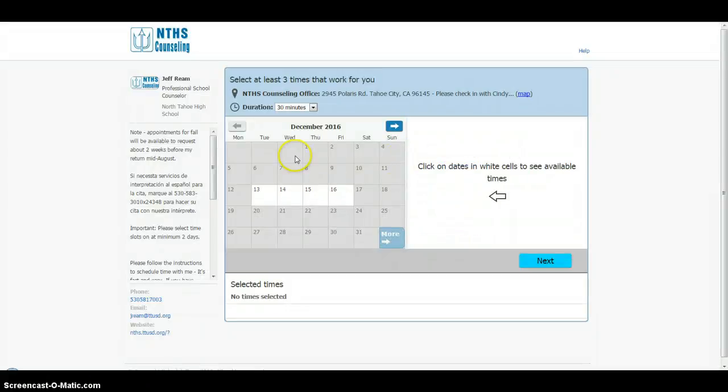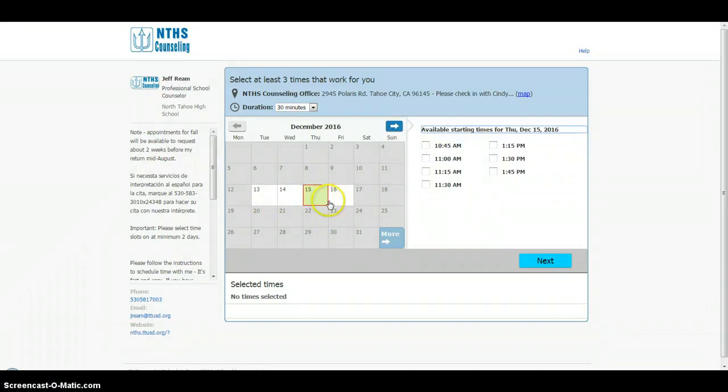What it's going to give you after that is the options available to you. You can see we're right now in December, and you can click on any of these dates that are white. The grayed out dates are dates that either have passed or I don't have any availability for. If we wanted to meet, I could select the 15th, and it'll show you all the times available on that specific date. It's going to ask you, as you can see up here, to select three different times that work best for you. So please select three different times, and my suggestion is also to select one or two different dates. Sometimes dates end up filling up with some meetings that are unavoidable, so if I have a couple different dates to offer you, I can be a little more flexible in terms of when we can set up that meeting.